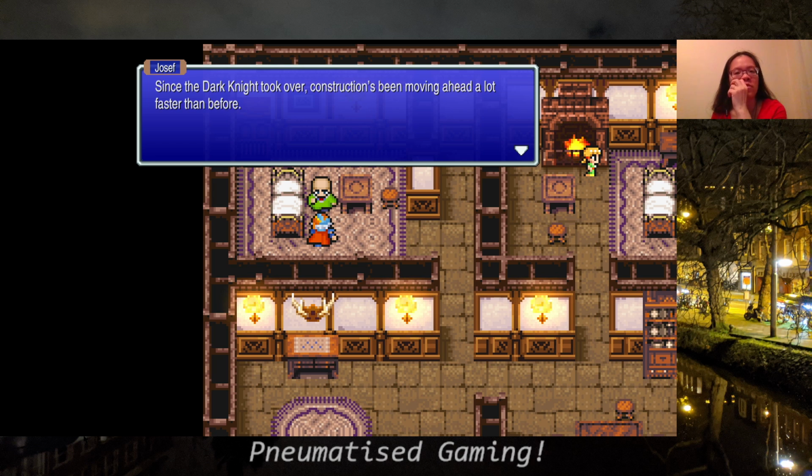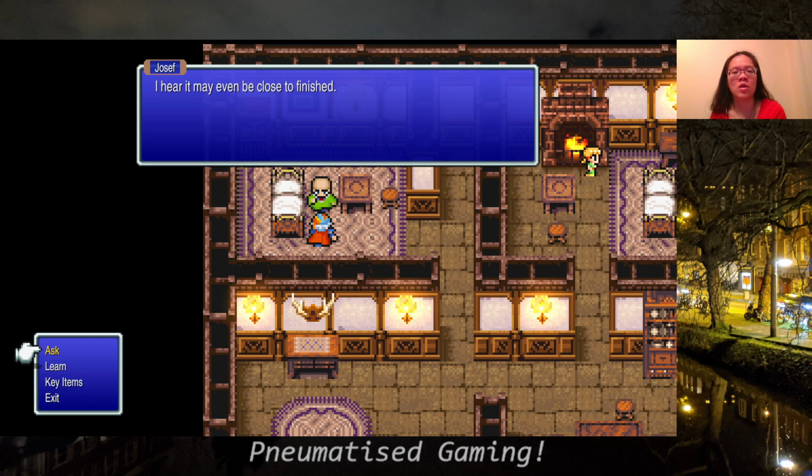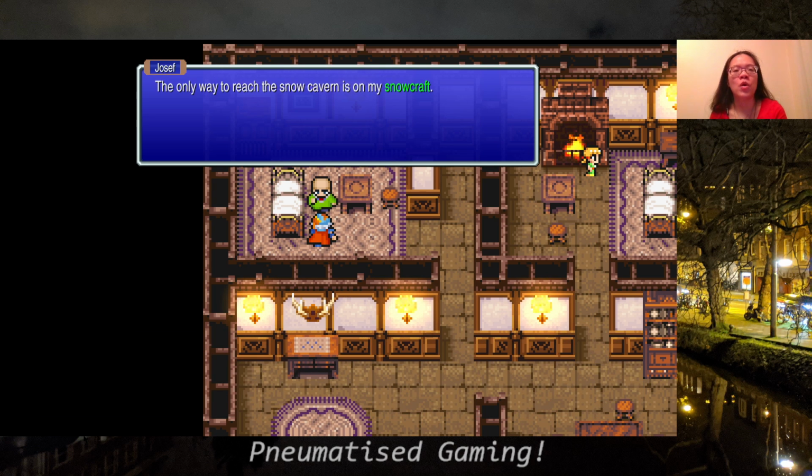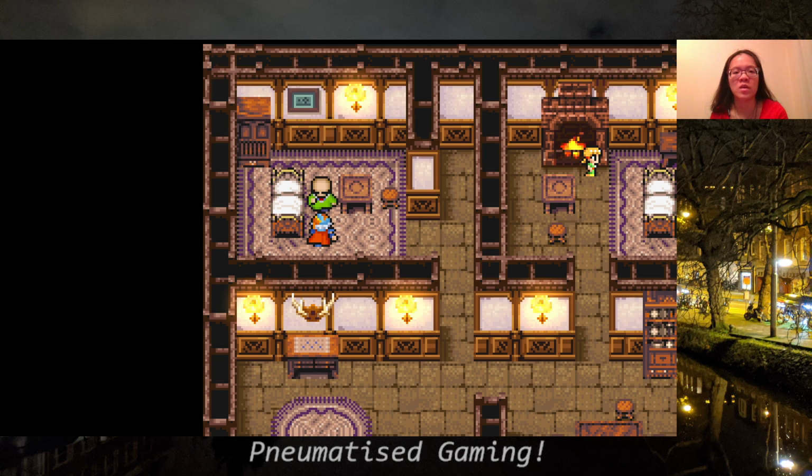Since the Dark Knight took over, construction's been moving ahead a lot faster than before. I hear it may even be close to finish. He might know about this. The only way to reach the snow cavern is on my snowcraft. I keep the snowcraft hidden in the mine. There's a blue stone on the first floor that marks the spot. Yeah, we went there, but I couldn't get it, so we had to wait till we talked to Joseph about this. Joseph or Yosef? Look behind the stone and to the right. The secret room's there, and the snowcraft is inside.